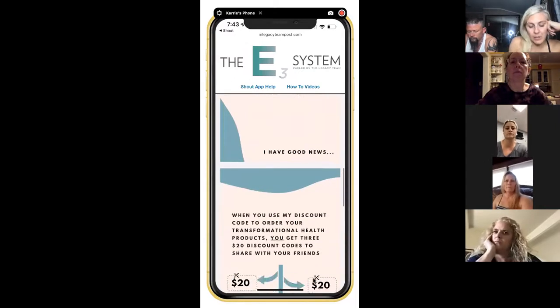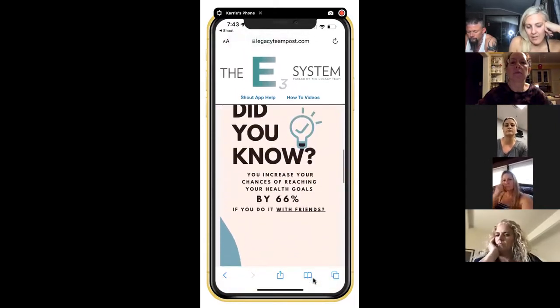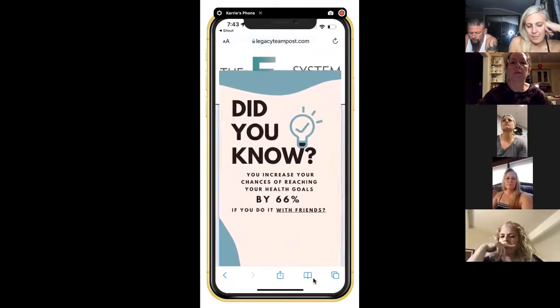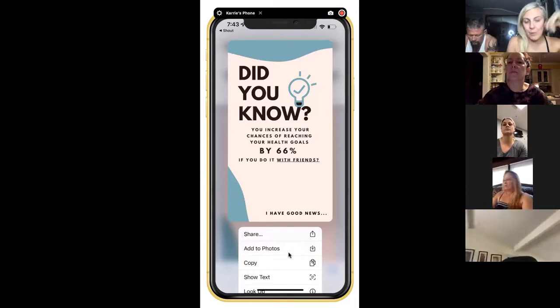And yes, the card you can use too. The card's on the app as well. You can transfer money. So when you have these pictures, you guys, if you hold your finger on it until it lights up like that, you hold it and you click add to photos. That's how you save them. It's that easy. So I personally drop them in the team chats and on the team page almost every day. But if I'm not around and I don't do it, that's how you do it. Very easy.